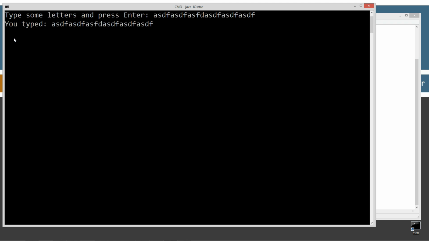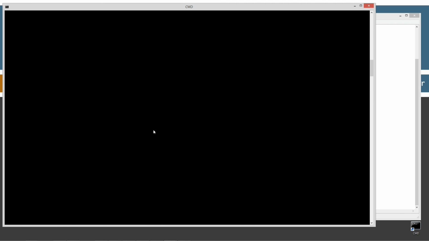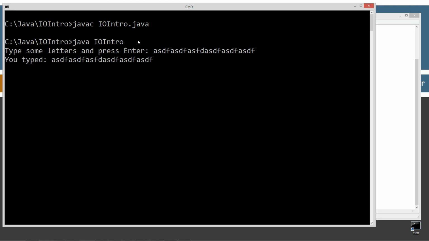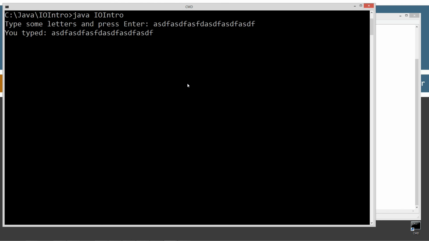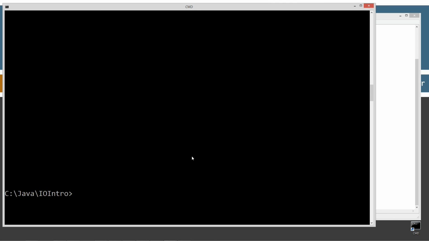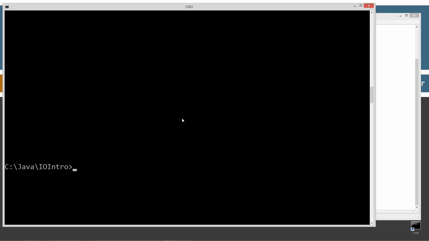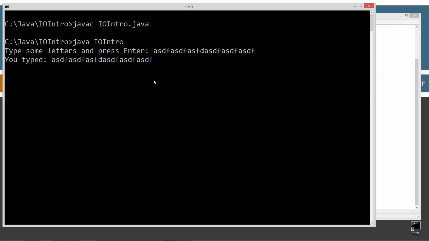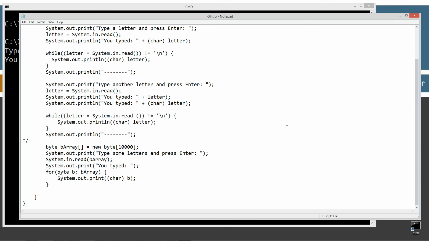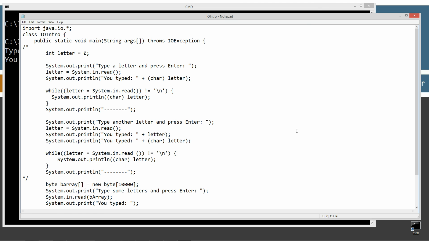So now we can type in whatever we want, and as you can see, because we allocated all of that space to the array there, it went through and looped through the whole entire array. We could put some logic in there checking for if it's equal to null bytes or whatnot. So that's why I say the read method is really not the most friendly way to do stuff there, but that basically gives you guys an idea on how all that works, and specifically what an input stream is, and how you can iterate through it or take that input stream and store it into a byte array.